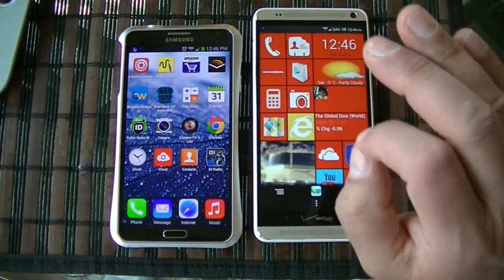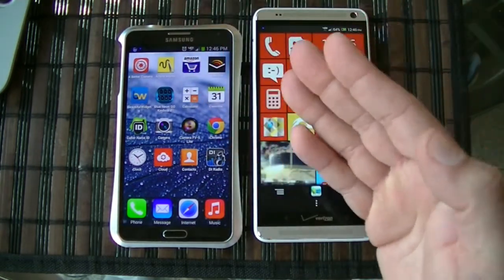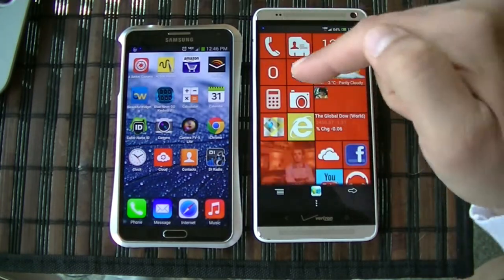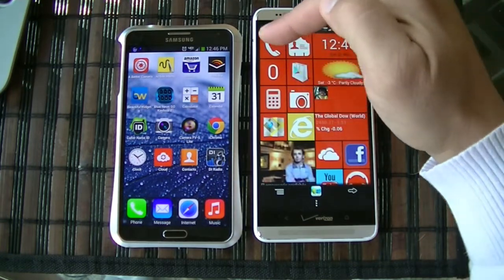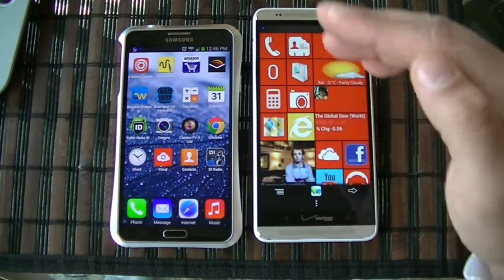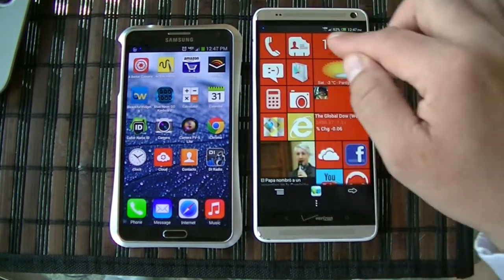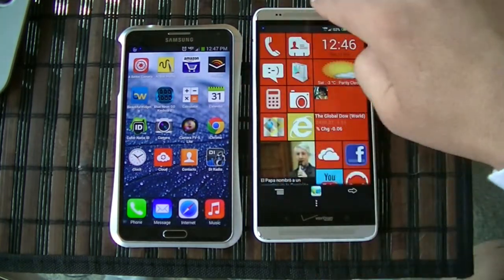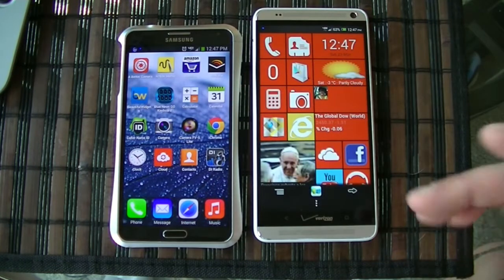Now, when you first download this, it's going to walk you through about 6 or 7 different screens, and it's going to ask you to add or pin a specific application to, for example, the phone, the text, the camera, the maps, etc. So you just follow the prompts, and after you assign an application to each of the titles, it's going to upload the screen for you with all the titles that you selected.